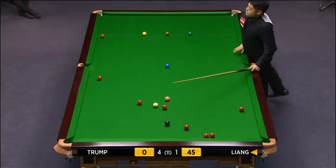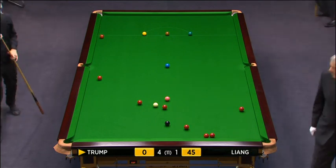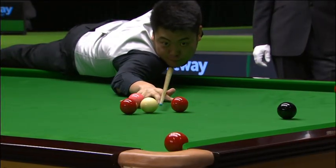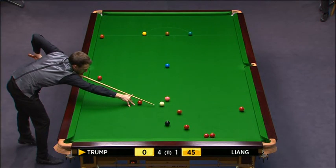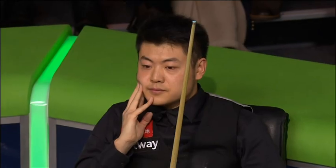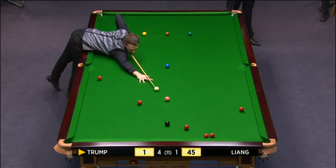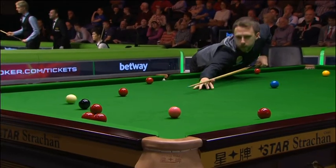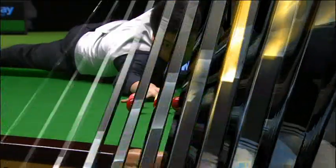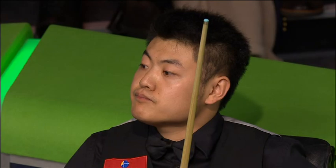Well, that's unforgivable. He took his eye off the pot completely, concentrating on the cannon, and missed an absolute sitter. I mean, you could knock those in with your eyes closed. Just shows you what can happen with this game of snooker if you don't concentrate on every shot. A little shake of the head there. It looked unmissable, that pot. Just a little lapse in concentration.